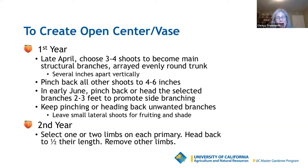Then in early June, you go back to the tree again, and you take the three or four shoots that you've selected, and you head them back by 2 to 3 feet. You shorten them a couple of feet. What does that do? That promotes side branching of those branches. You're trying to keep this tree contained because it doesn't want to be contained. And then look for branches you don't want, downward branches, branches that are crossing, and keep only those branches that you want.